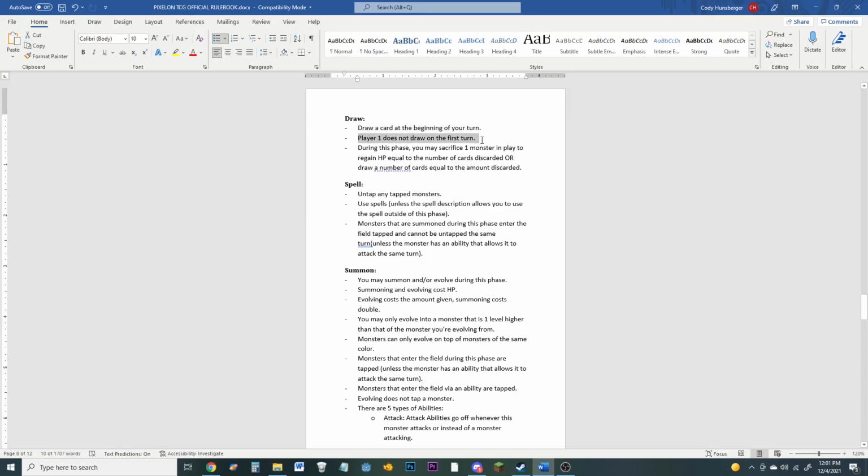Player 1 does not draw at the beginning of the first turn, and during this phase, you may sacrifice 1 monster in play to regain HP equal to the number of cards discarded, or you may draw a number of cards equal to the amount discarded. So, if you discard a monster with 4 evolutions, you could either regain 4 hit points or draw 4 cards.